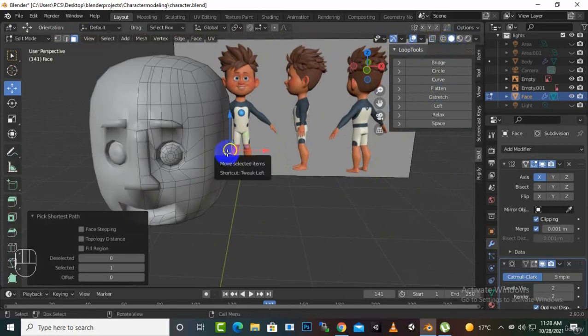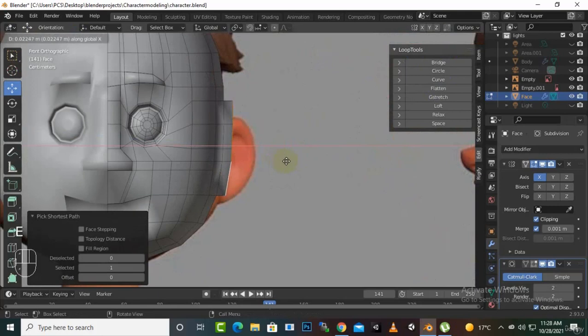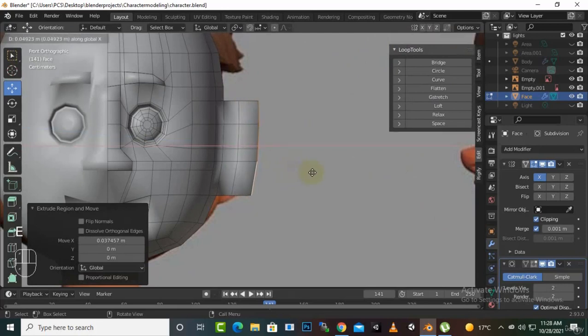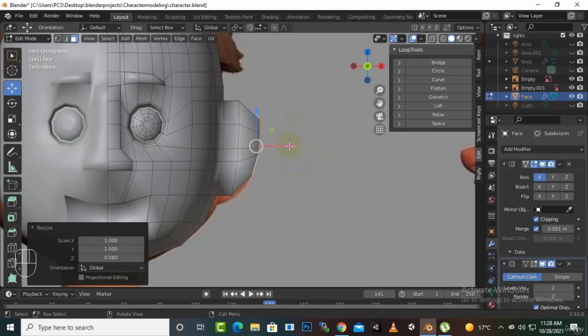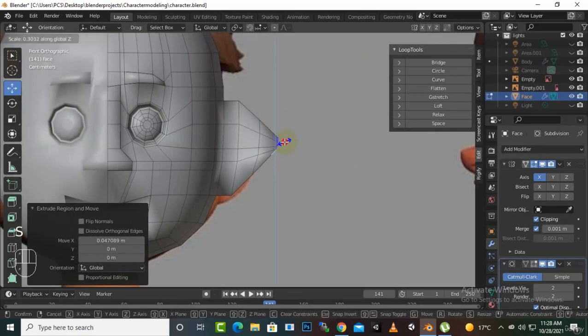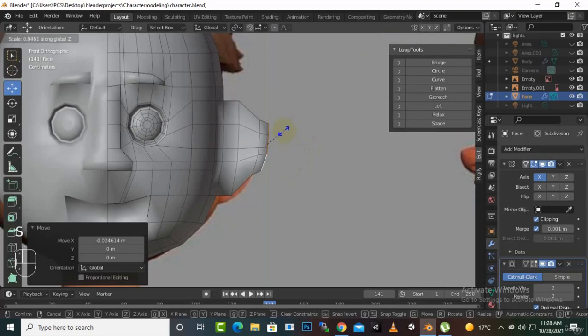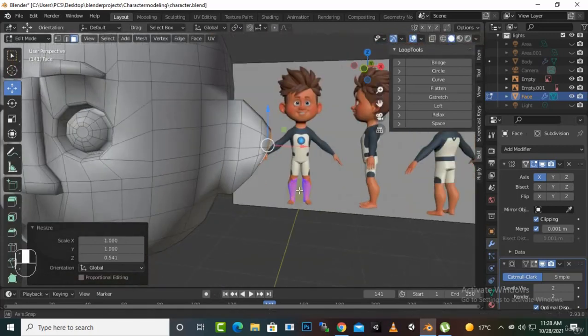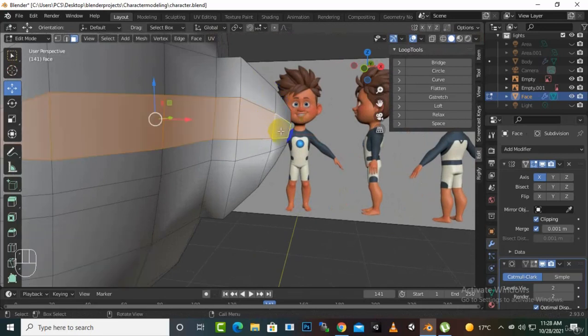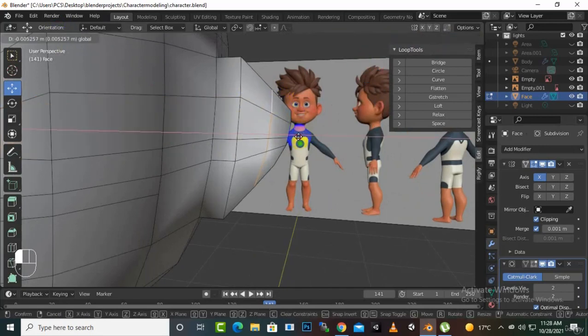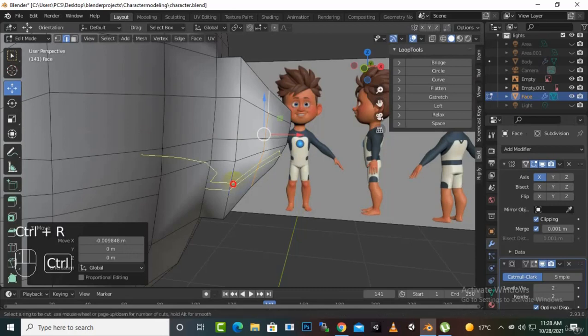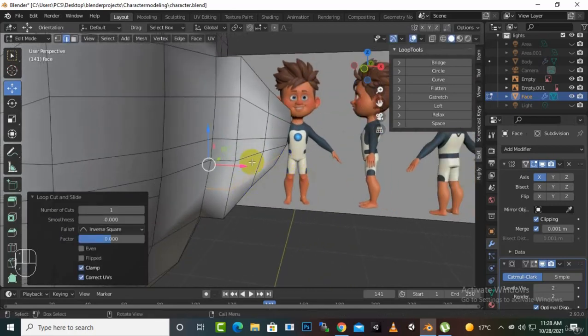So let's go to front view and we can extrude it on the X-axis like this. Okay, let's make it like this, and then E X again, and we'll press S Z again to make it small, and E X again a little bit, and S Z to scale it. So this is not good, I think, so just move it here, S Z to scale it, and that's good. Now we will select the corner loop. So I will select this loop, actually this one, and we'll just move it like this, and then I will create a loop here to this place, and I will show you why I did so.